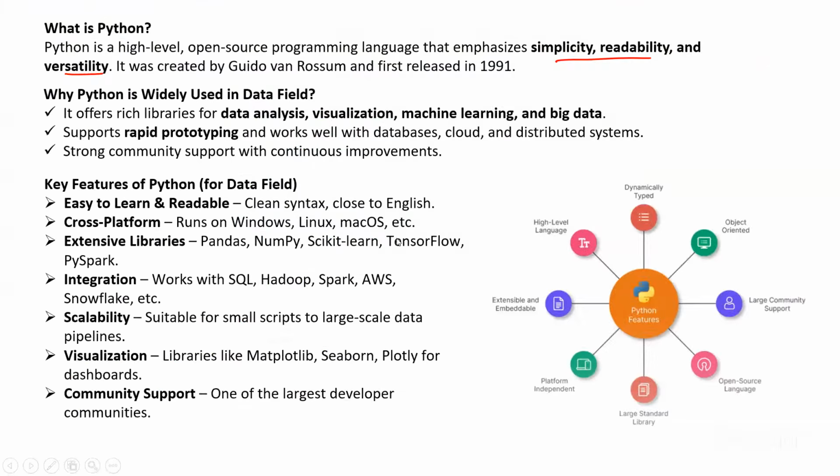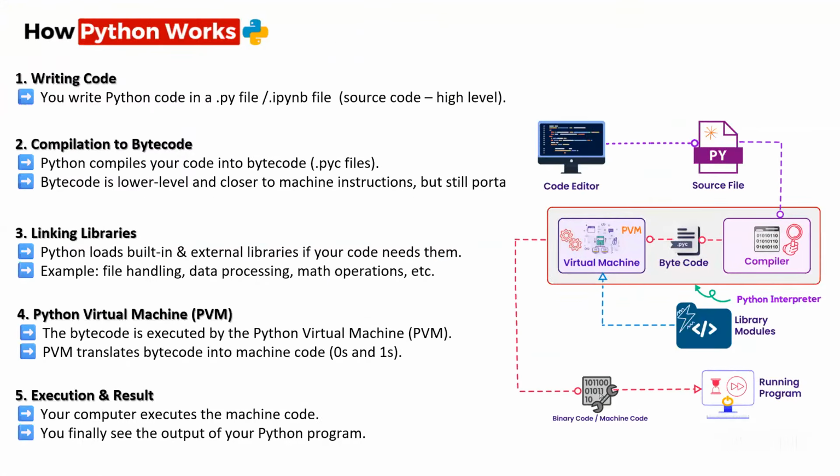Okay. Now, fine, Sagar. But how does Python work? How does it actually work? Now, whenever I write a code, you said, okay, interpreted language, it will convert it, but in the backend, what is it doing? Whenever you write any Python, you will be writing in one of the source files that has the extension .py or .ipynb. Now, what is this ipynb? What is this py and all? I'll explain to you in some time.